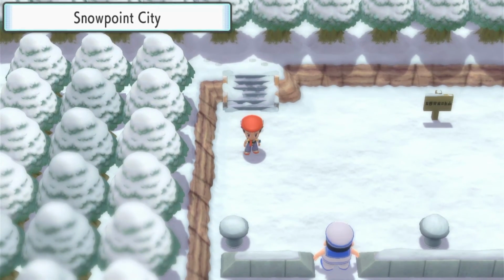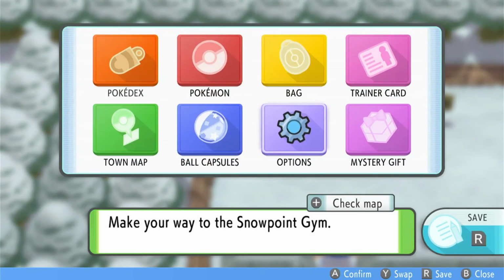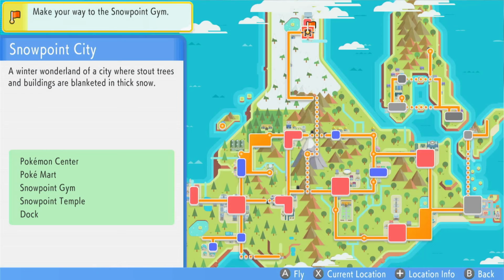So we're at Snowpoint City. So we've got to do the Snowpoint City gym before we go back to the thingy by the looks of it. So the next episode will be us going to the gym. So I'll see you there for that one.